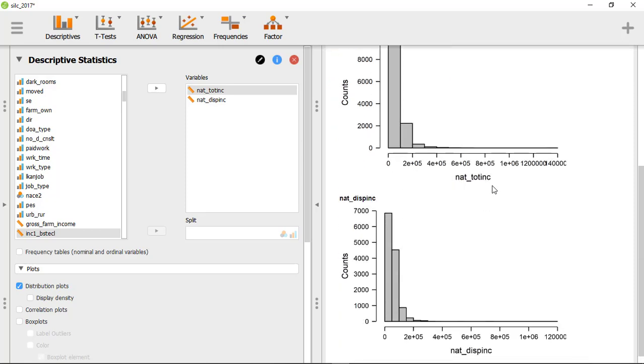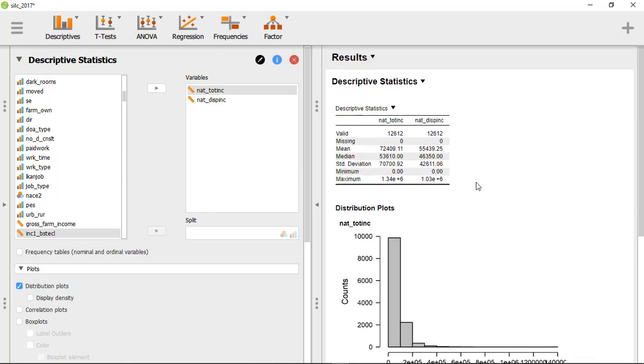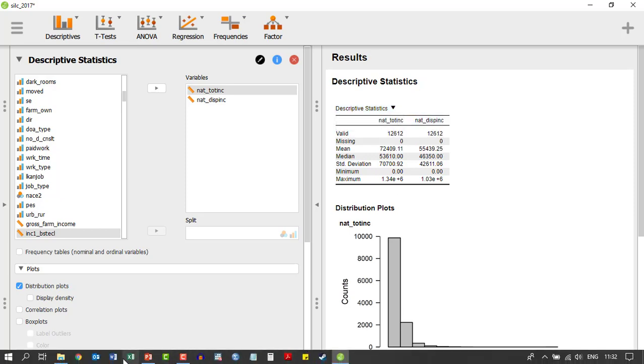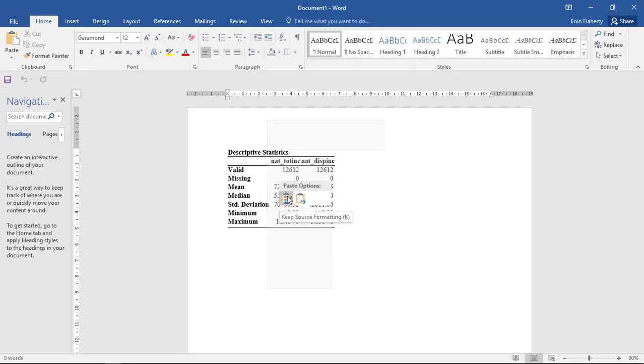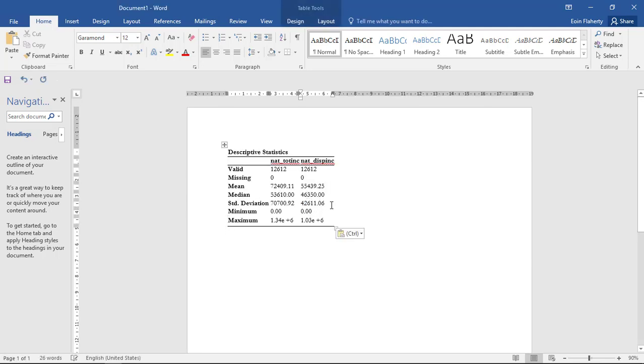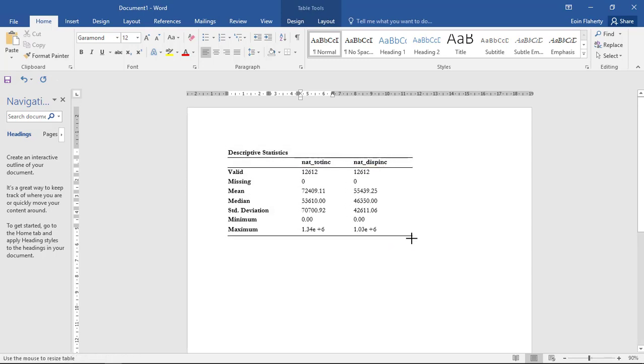Now there are two ways to save your output here. You'll notice that at the top of each piece of output, each table and each graph, there's this little downward pointing arrow. I can click on this downward pointing arrow, go to copy, and that's going to allow me to copy the table. And from there, I can simply open up a blank Word document, right click and paste it. And again, I'm going to merge the formatting. I have some default settings on my document format. And you can see you can adjust this quite easily by simply resizing the table. And you can delete pieces. And again, it's just pasted as plain text.